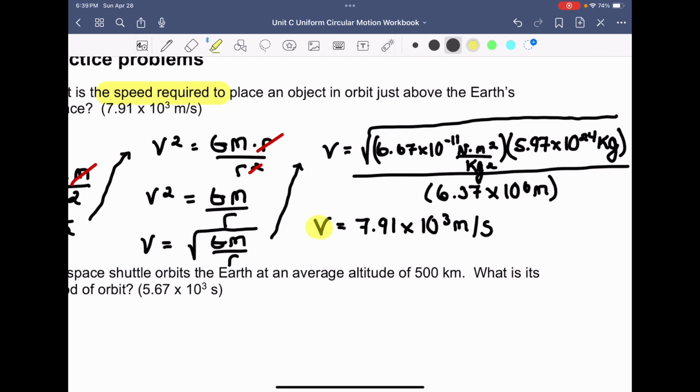And this is to keep that object in orbit at that given range. So if an object is just above the Earth's surface, it needs to be going roughly about 7,000 meters per second, which seems very quick, but in order to overcome the gravitational attraction of FG that is trying to pull it back down to the Earth's surface, it does have to be going really quickly.